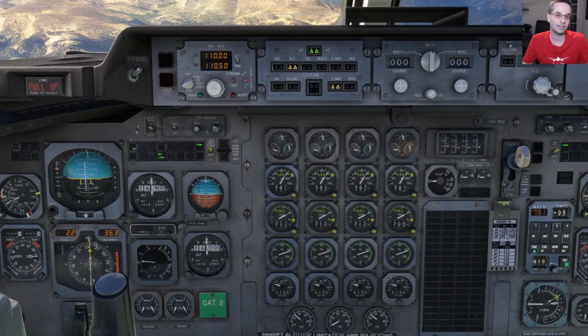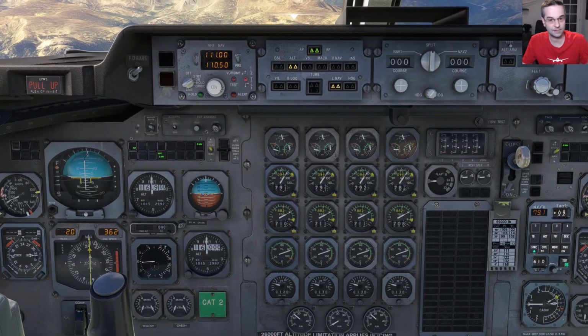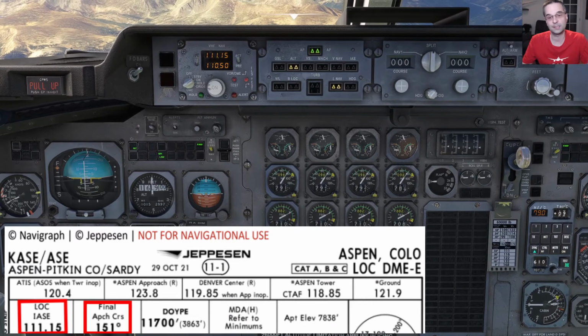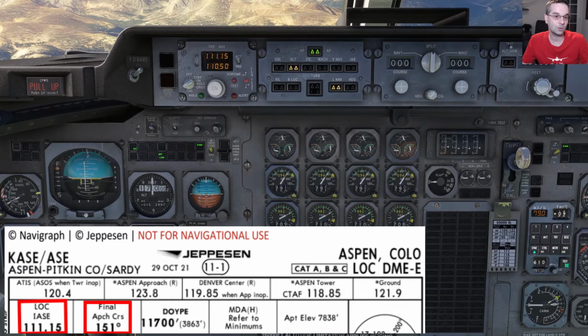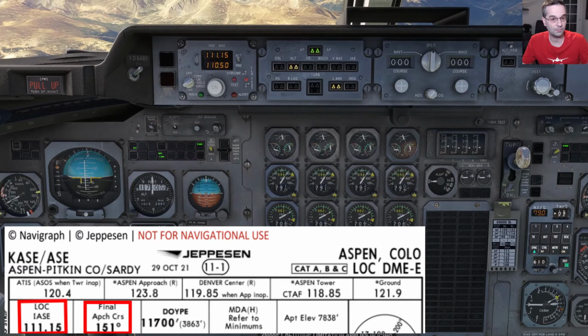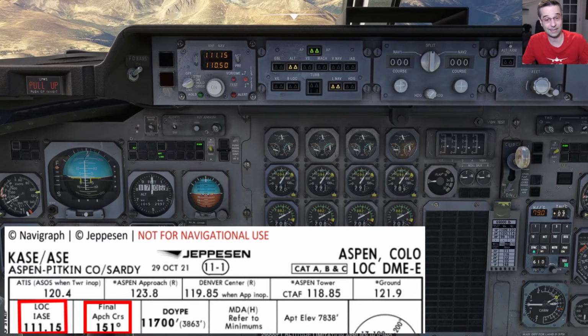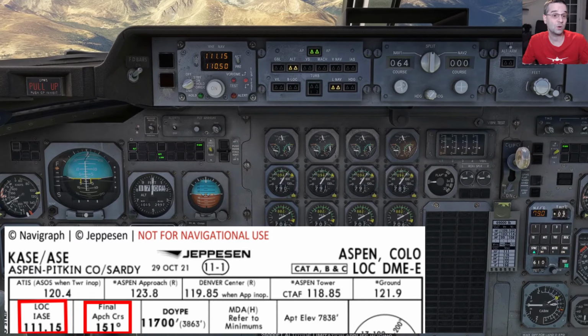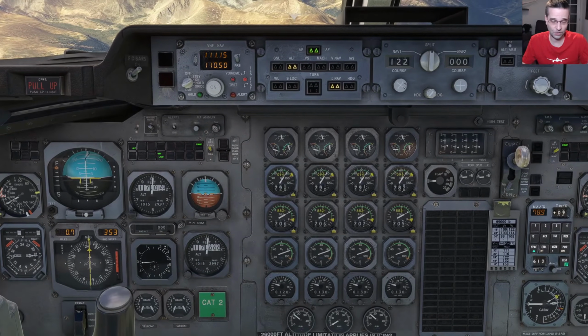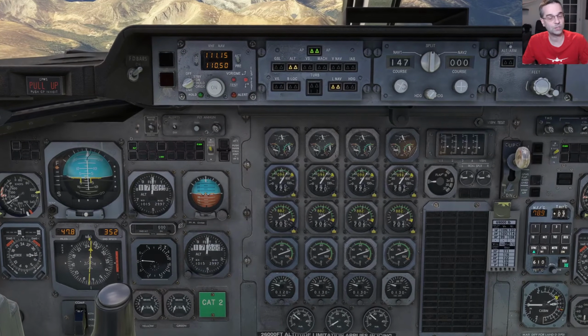The other thing that I like to do ahead of time on a short flight like this one is to set up the radio frequencies that I'm going to need. For today, that's the localizer frequency 215 on both of the nav radios, as well as setting the final approach course, so that when things get busy, I can focus on just flying the airplane and switch the nav modes whenever I need them.